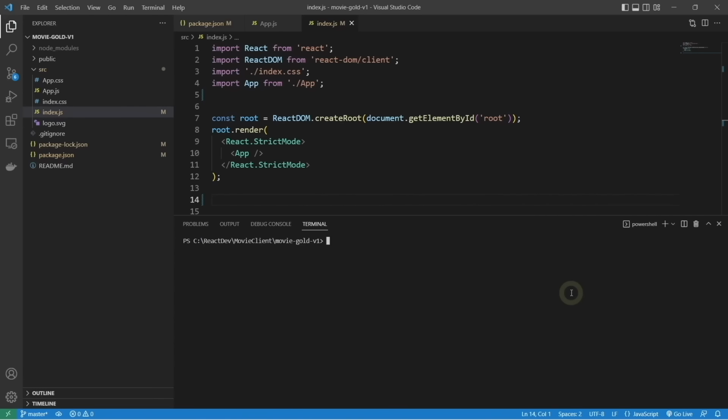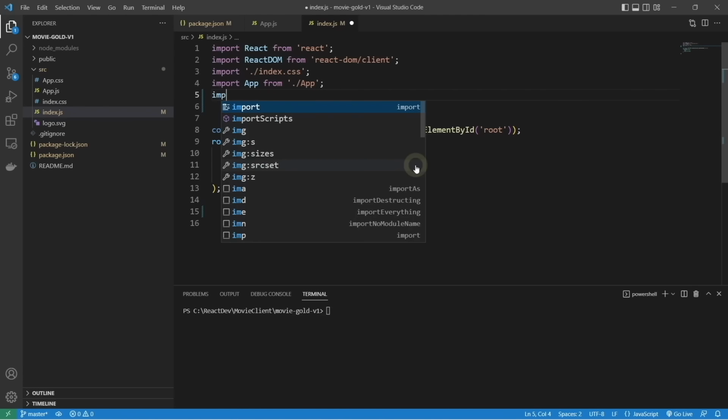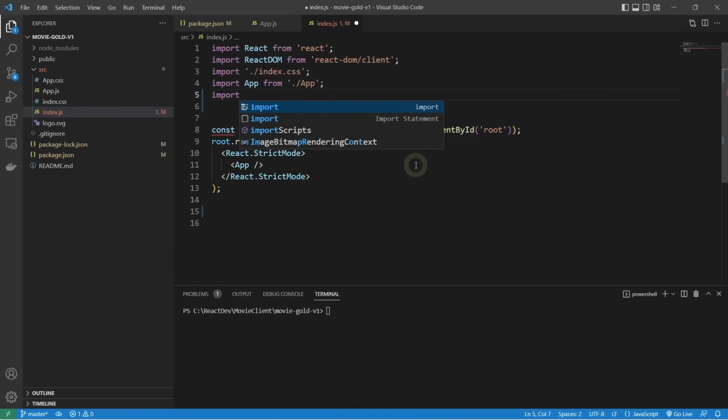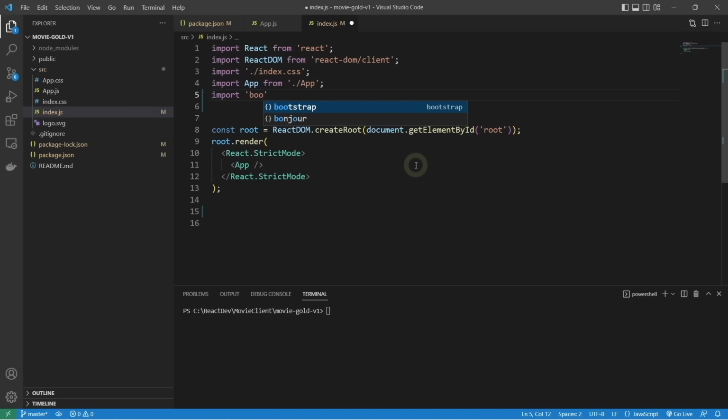Great! So let's install our next npm package, which will enable us to use Bootstrap for layout and styling purposes from within our React project. So let's type the following at our command prompts: npm space install space Bootstrap. Note that in order to integrate Bootstrap into our project, we must include this import statement within the index.js file.